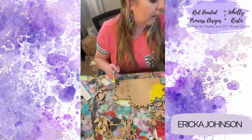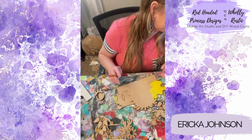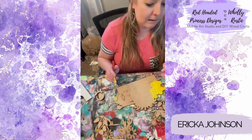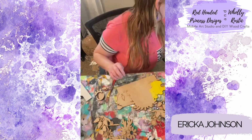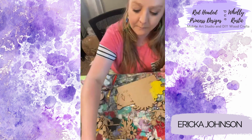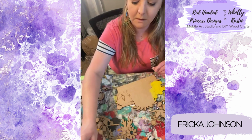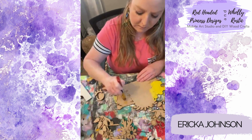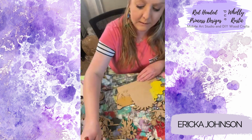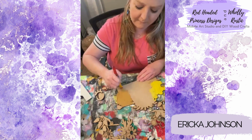So let's do that in... I'm just pulling up a picture over here so I can see what's showing and what's not. Let's do our honey pot in kind of a golden brown color. I'm gonna grab some of this soft suede. I'm gonna mix it with a little bit of my gold and just do that in this color here. Our honey stick and all of our flowers are 3D, so we won't worry about those pieces there.